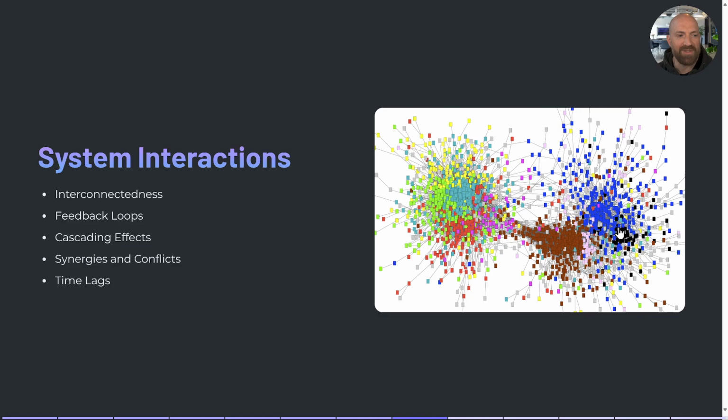So we talked about system interactions. What exactly is that, and how do we categorize it? Well, there's interconnectedness, and that's where we consider how the changes in one driver can trigger responses in others. For example, new technology like AI might exist seemingly overnight. It's not actually overnight, but it can feel that way. And that might necessitate upskilling, training of staff. So that's an internal driver.